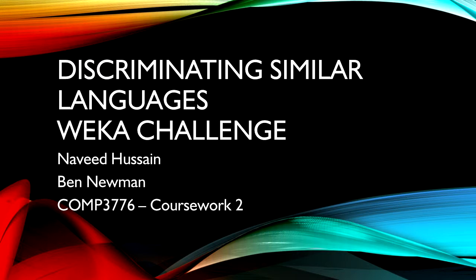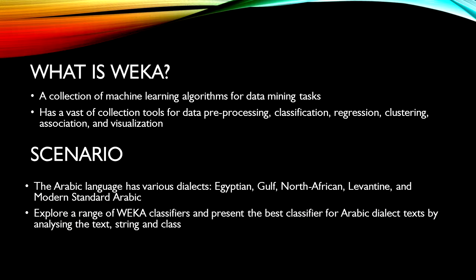And this will be a presentation on discriminating similar languages within the Weka toolkit. Weka is a popular machine learning software. It has a huge collection of machine learning algorithms for data mining tasks. The process of machine learning can be extremely beneficial for computing complex tasks. The Weka toolkit offers various collection of tools for data pre-processing, such as classification, regression, clustering, association, and visualization.